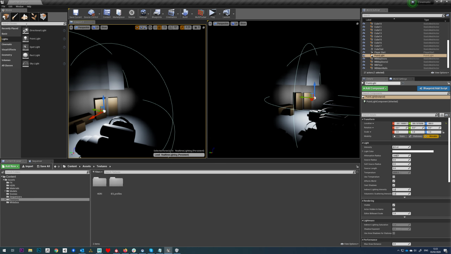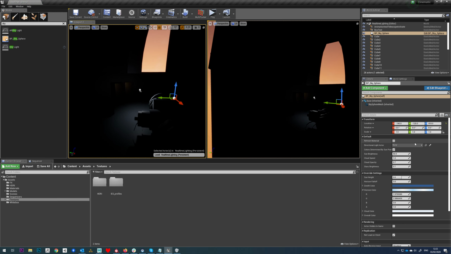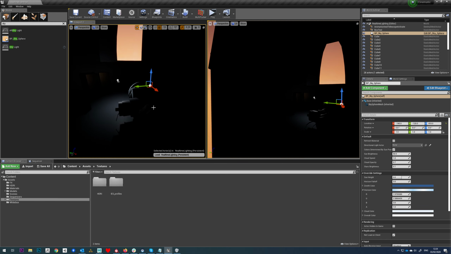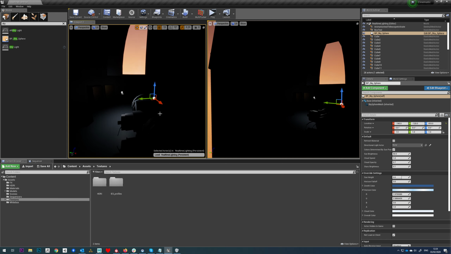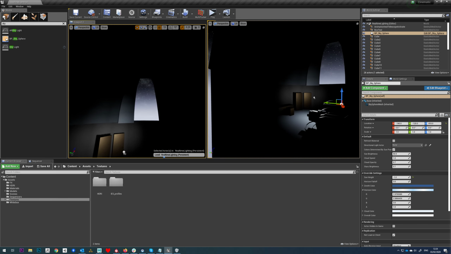Right, so the first thing we're going to do is just set up a really basic kind of sky, and to do that we're just going to use the sky sphere here. So we'll drop that into place, and with this what we want to do is just set this to be nighttime. Obviously we're in an observatory here, so when the telescope is actually being used is always at nighttime. So we'll just put the sun height down to -1, and you can see we've got kind of basic sky out there now.